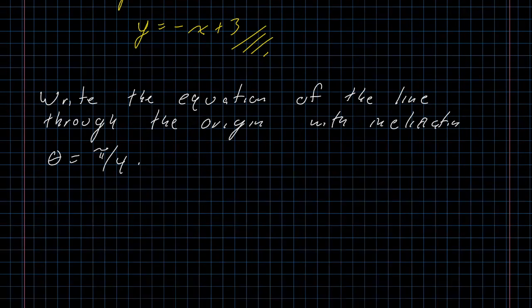Write the equation of the line through the origin with, that word is supposed to be inclination. I apologize, my writing is terrible enough, and then this touch screen is not quite calibrated correctly, making it even worse. Write the equation of the line through the origin with inclination angle theta equals pi over 4. Right, that's not a line that I had written so far, but I've given you all the tools that you need to figure that one out.